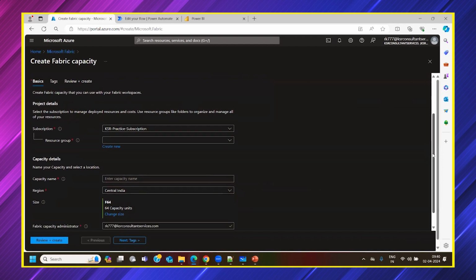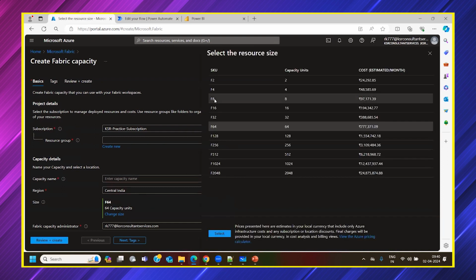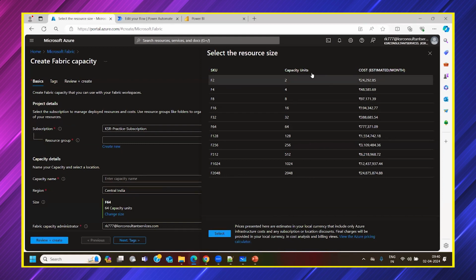The only difference is they have clubbed a few services which are already part of Azure as one single service, and they have created it as an independent service. That's it. There is not much difference. And if you want to see how costly this Fabric is, you can see. Minimum you have to spend 24,000. Even if you don't use any of the services present in the Fabric, you have to spend 24K. After 60 days, these licenses are a must.